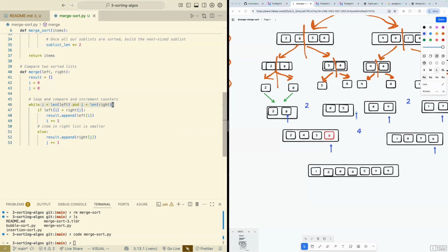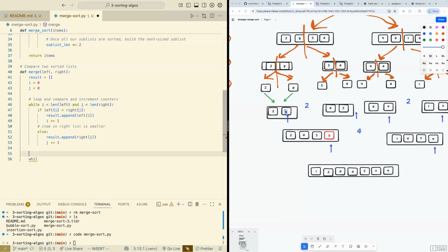And this is saying both of these need to be less than the length. But luckily, I know that one of these lists is empty because we've filled all the way through it. So whatever's remaining has to be the largest stuff. So I'm actually going to write a separate while loop.